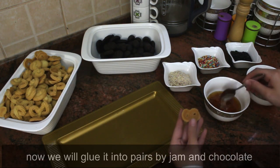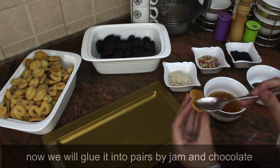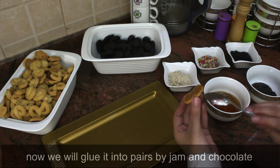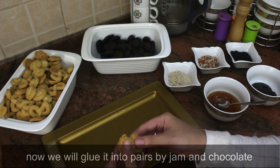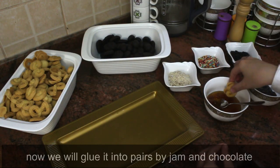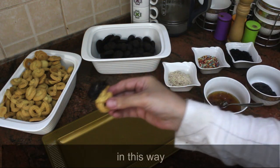Now we will glue it into pairs by jam and chocolate. Finally, decorate it with nut and vermicelli chocolate in this way.